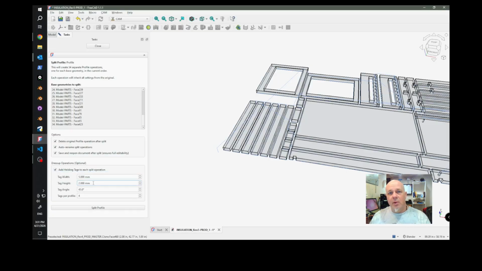Now it's still going in millimeters. I'm working in inches. If it does the math, so if I put in 12 millimeters here, it will be about a half of an inch high, and 5 millimeters wide is somewhere around a quarter inch wide, a little shy of a quarter. Why don't we make that 8 millimeters wide? And the profile, I want it to just come up and over and down for the tab shape. So that's the tag angle. Now I'm going to hit split profile.